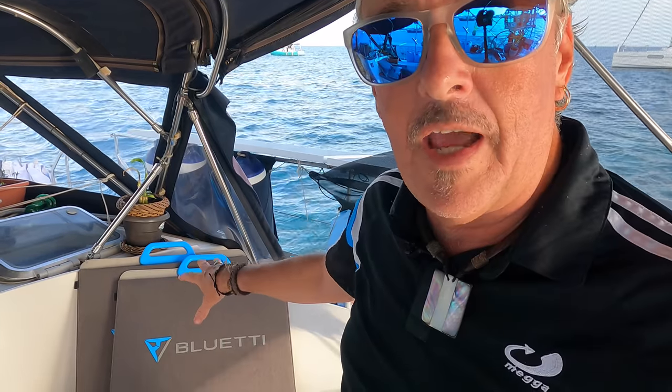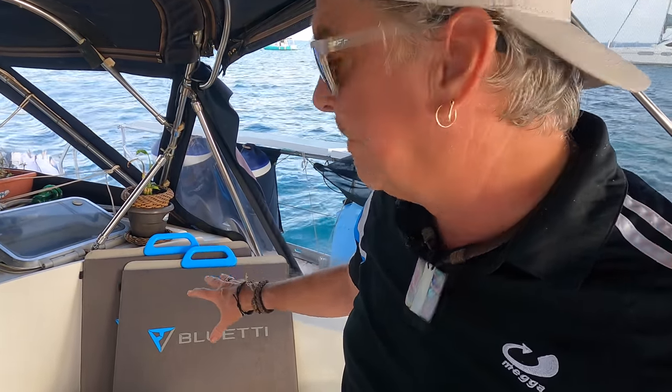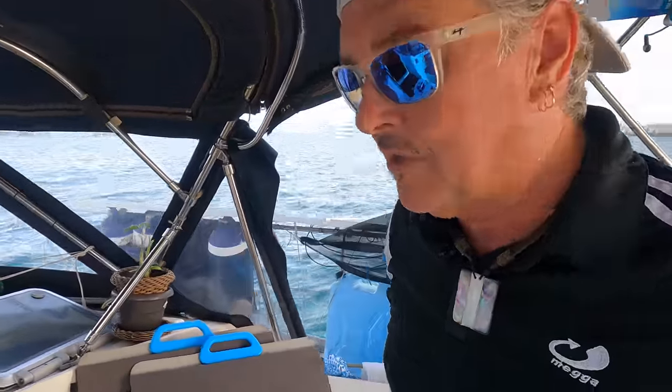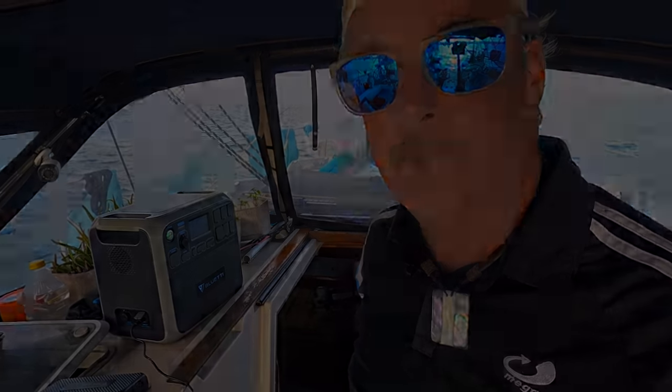Now, I'd love to go more in depth into these panels, but they actually deserve a more in-depth review all on their own. So I'm going to save those for a particular video where we're going to test some of the other solar panels that I've been working with, because I've got quite a few, and some of them are really quite good. So I'm going to save that for next episode, but for now, we are going to wait for this guy to charge up, and then we'll check the statistics on that and go from there.